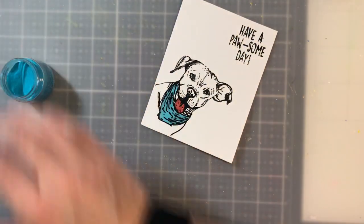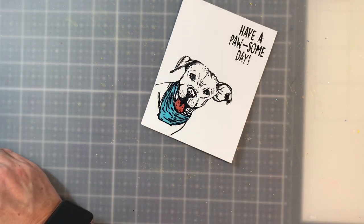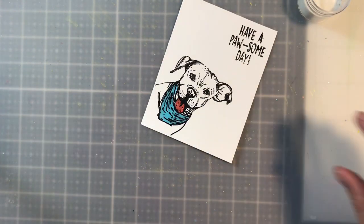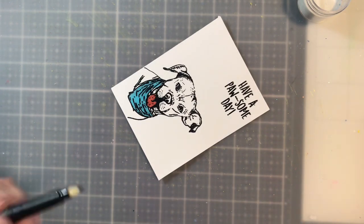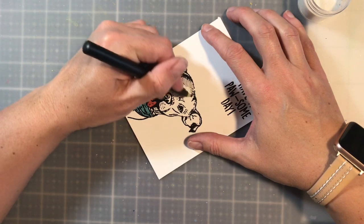That needs to cool a minute before we move on. Our next step is to cover the whole thing with clear embossing — I'm going to emboss the entire image. What that's going to do is make it super pretty and glossy, and it also is going to allow me to throw some ink down and get some color going without having to mask the whole thing. I'm going to use clear embossing powder this time and my brush tip. First I want to go around and make sure I don't have any excess moisture around the edges, because I really only want to emboss him.